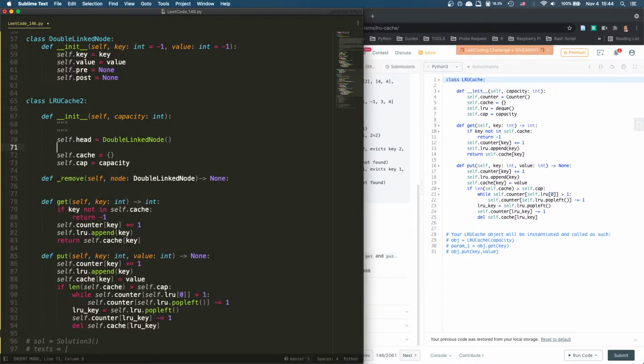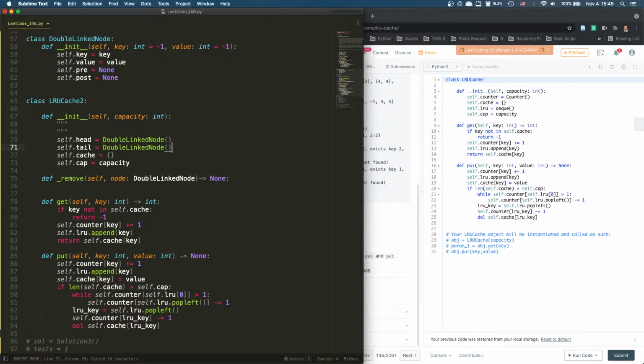Self.tail is going to be none, right? Let me think, what would be the easier implementation? So always the tail, the front. So we always remove this one. Ooh, maybe it is easier that way, right?